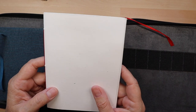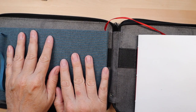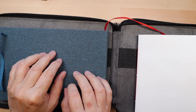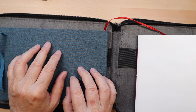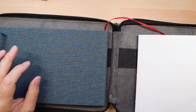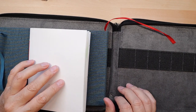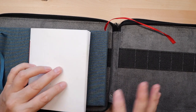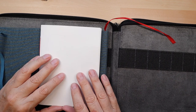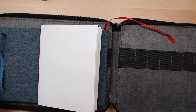And I didn't think I was gonna use this as much as I did, because I had prepped a few pages in my sketchbook, because the goal was for me to fill the sketchbook a little bit more, because I haven't really touched it yet. I ended up not doing that. So it just goes to show that even if you are traveling light, when you want to bring your art materials with you, bring a couple of options, because you just don't know what mood you're gonna be in. So that's my advice. But let me show you what the other side looks like.